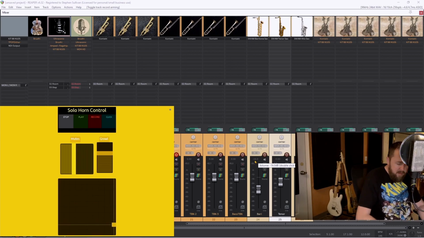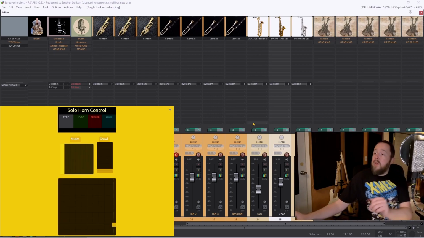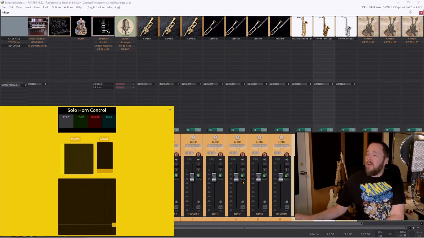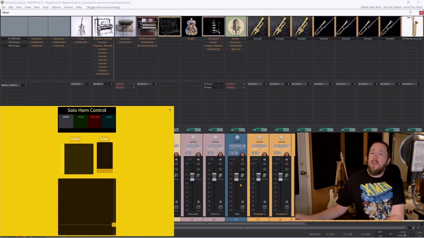Or whatever, right? So it's just kind of cool to have that much control while you're just playing around. And you don't have to go back and automate all of that stuff tediously. You can record it in real time.